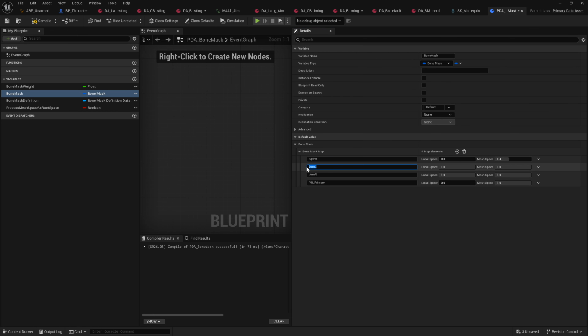You will, however, often use local space for the arms. In this case, I'm applying local space first and then mesh space, just so that you know when this bone mask definition gets evaluated, it'll apply local space first and then mesh space. So why do I apply local and mesh space for this particular case? Normally, if you're not using a blend depth, then applying any amount of local space before mesh space will have absolutely no effect on the outcome.